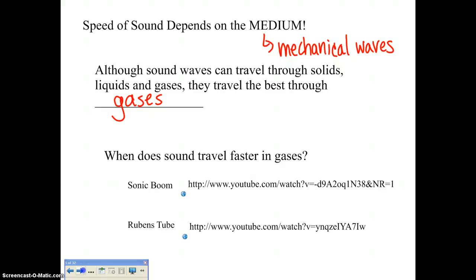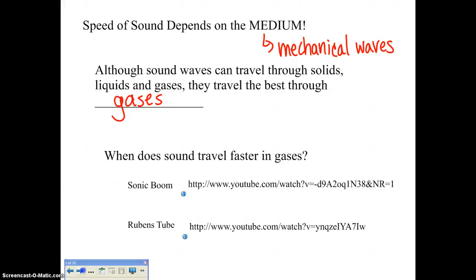Think about the heat of the day versus the cold air in the morning. You can hear birds chirp and see the bird chirping in the cool morning. Well, in the afternoon time, or when you get home from work or school, you can probably hear birds chirping, but you can't really see them, right? Because those sound waves can travel so much further as temperature increases.